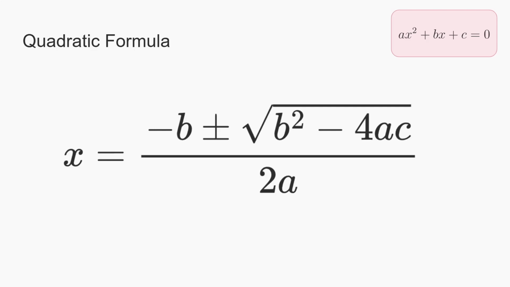The quadratic formula is x equals negative b plus or minus the square root of b squared minus 4ac over 2a. The quadratic formula is used to find the roots or the solutions of a quadratic in standard form, ax squared plus bx plus c equals 0. To prove the quadratic formula, we're going to start with this equation right here and end up right here.